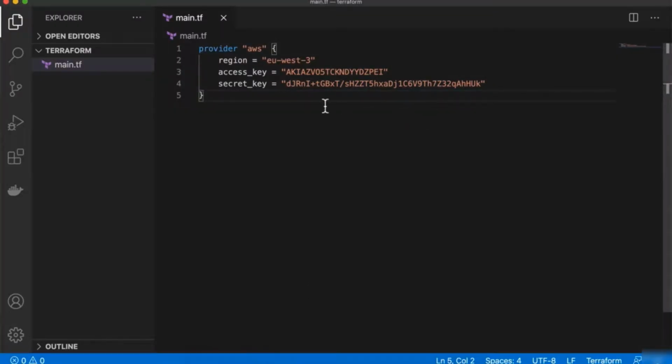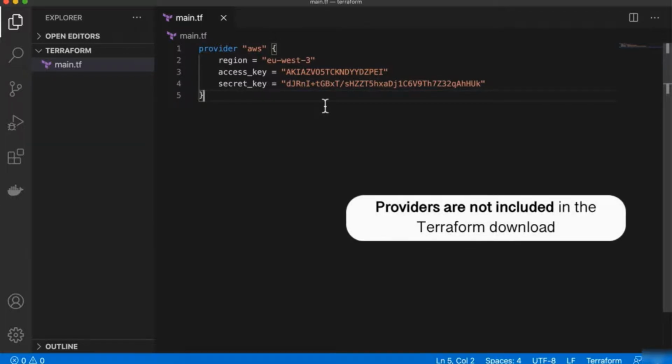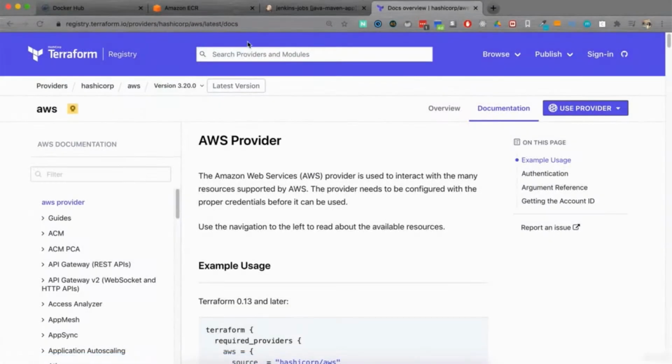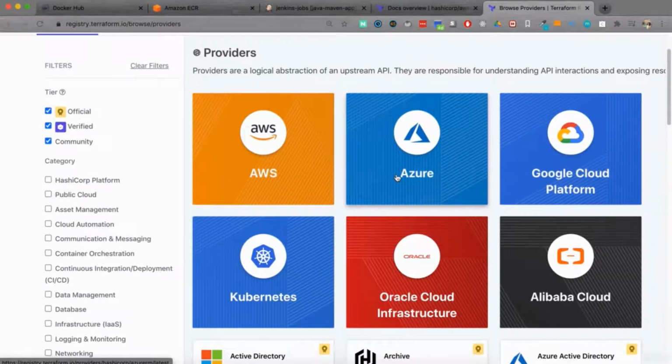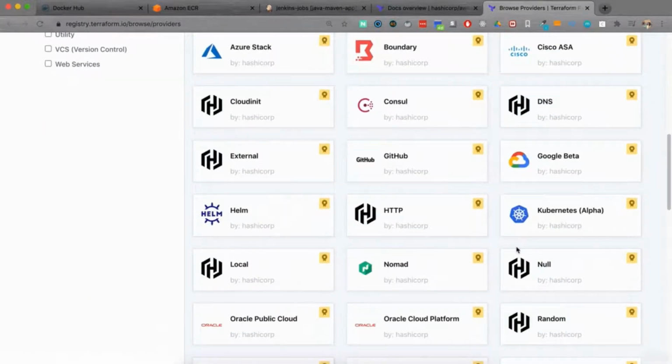Now, as I told you, provider is basically a program. It's a code that knows how to talk to AWS. And when we install Terraform, it doesn't come with this code automatically. A simple reason is that because it has so many providers and you're just going to be using just a handful of them, right? You don't want your Terraform to have all of this included because it's just going to be a lot of wasted resources, right?